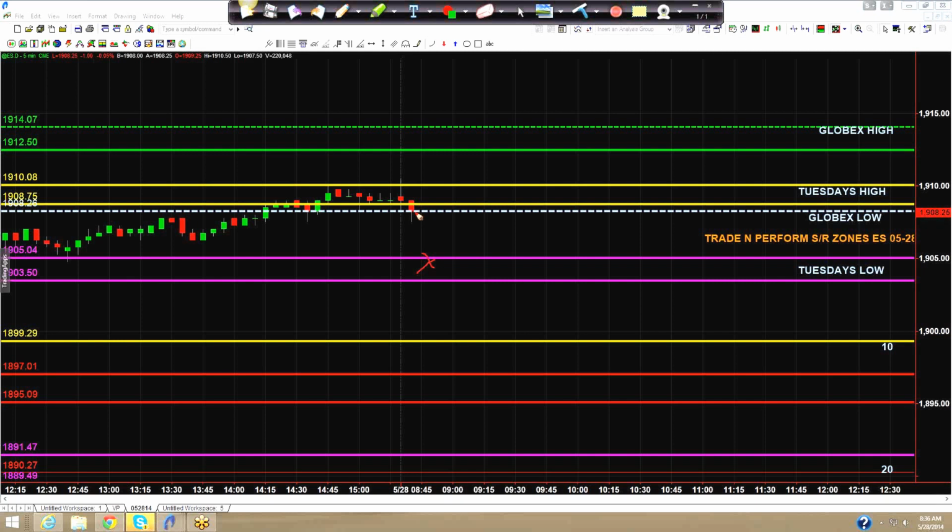Why am I not taking the reverse trap back to the long side in the bull market is a great question to ask. And the reason why is we're up 50. We need some kind of pullback. I'm not going to commit myself to a trap trade at the very, very top of the range after a day of up, right? If this trap trade had occurred, let's say Globex low had occurred closer to 1900, and we traded 1895 or 1898 and then closed at 1900, then I think it would be a more effective trap trade back to the upside. And I hope that makes sense to everyone out there.